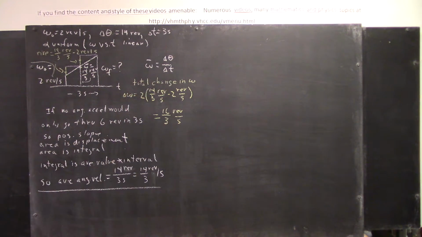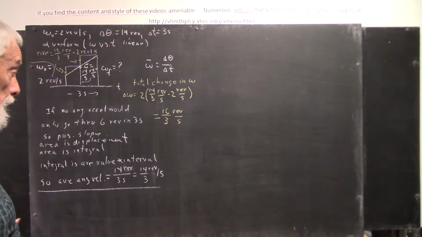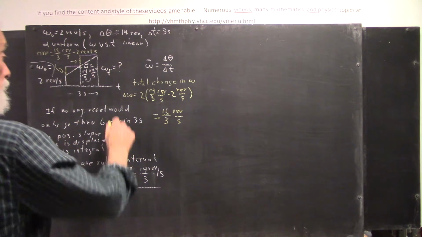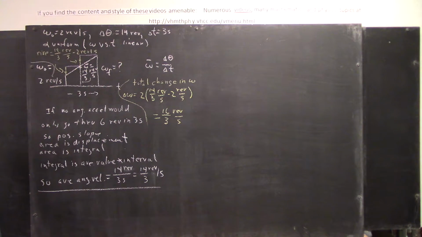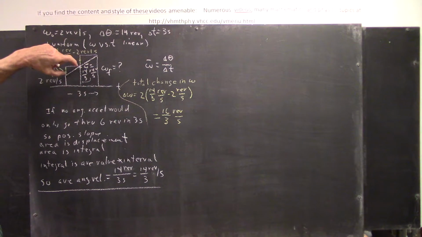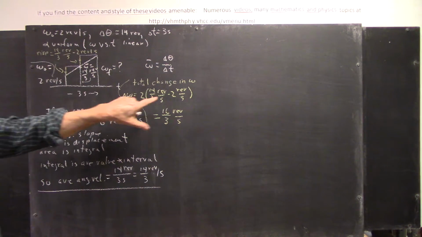Now, there are many other ways that could be reasoned out geometrically from the given information. This one is actually fairly straightforward because there's a simple picture that goes with it. Then we just have to do the arithmetic. Subtract this omega from this one. That's half the change from here to here, so we double that change.